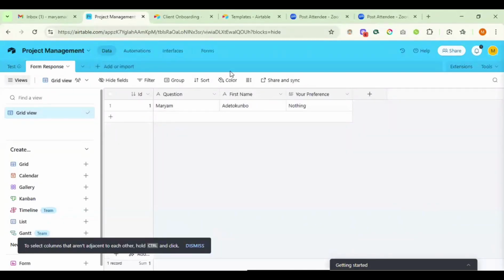You're welcome. Before then, the response from the form came into the table with the form response. So this is another way of saving responses from a form. Once you're creating the form, you're already linking it to a base that is going to auto-populate, and everything is going to come to this place. I just created a form with a few of these to test run, so you can play around with it and see how it works.